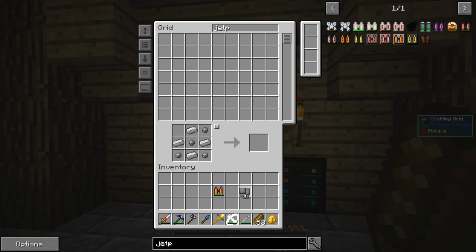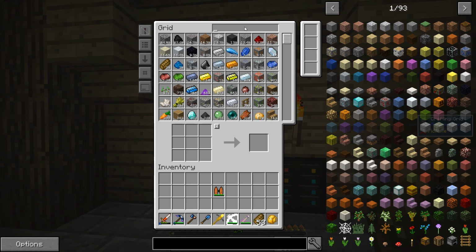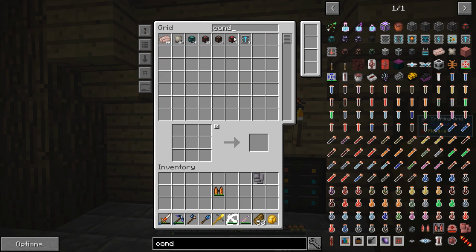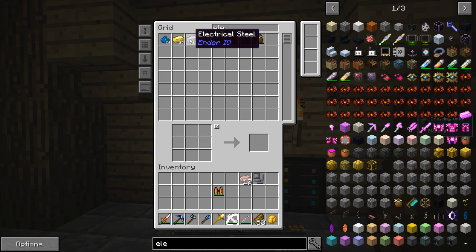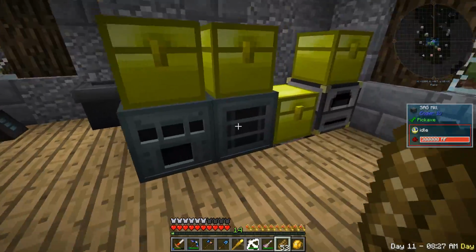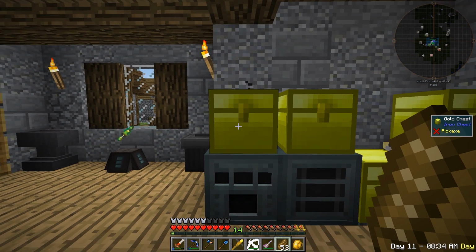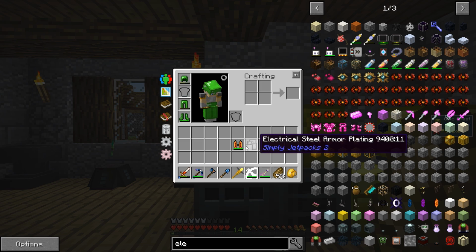I can make silicon armor plating, and then I can upgrade that in an alloy smelter using 10 conductive iron, like so. And then I think I can upgrade that using electrical steel. And I think this will give me essentially iron level protection. Something like that. It'll just smelt up real quick like that. Toss that in here like so. And there we go. So we've got electrical steel armor plating.